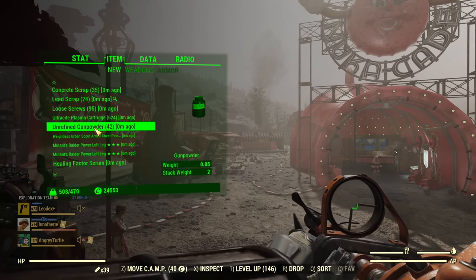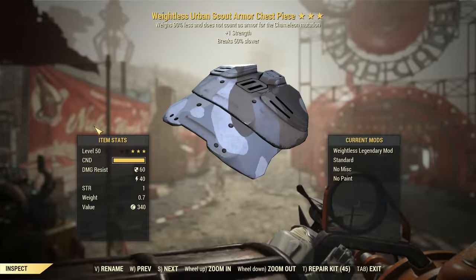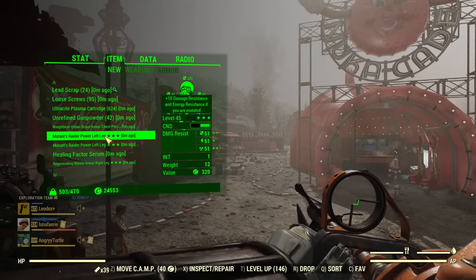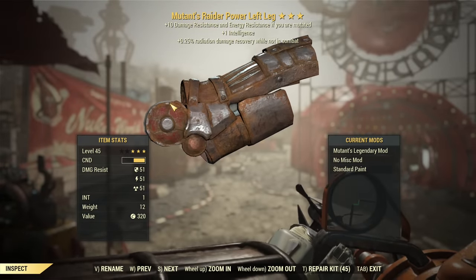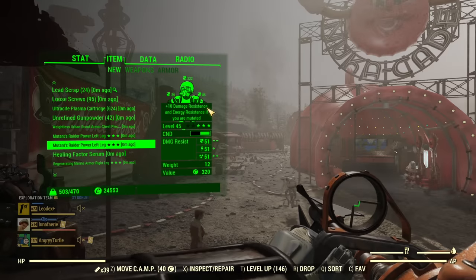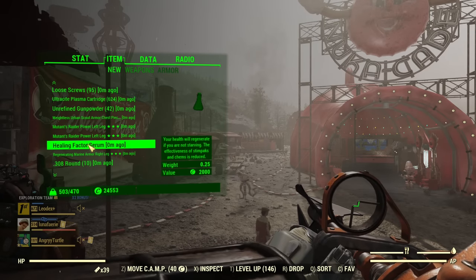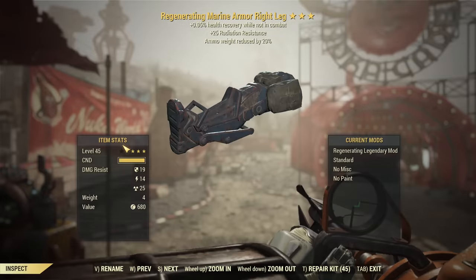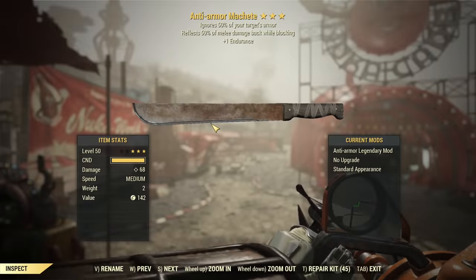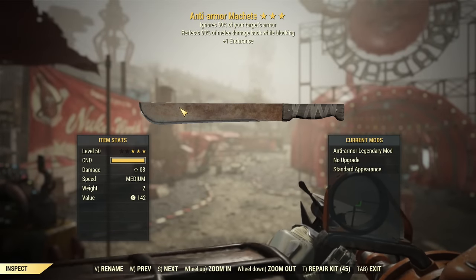Those are my plasma cartridges, gunpowder, weightless, Urban Scout Armor chest piece. No, I will not be using that. That is 24 scrip. Left leg, 45 scrip. This left leg, another 45 scrip. Some mutation serums, 24 scrip. Okay, nothing good. I was hoping that maybe something usable.